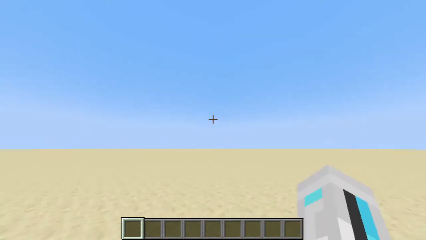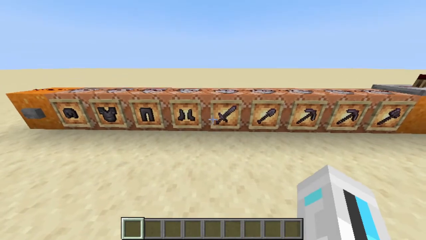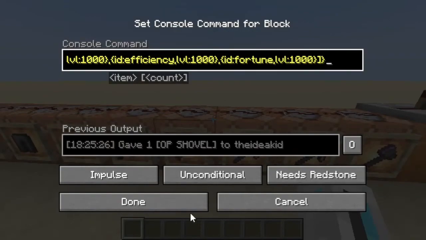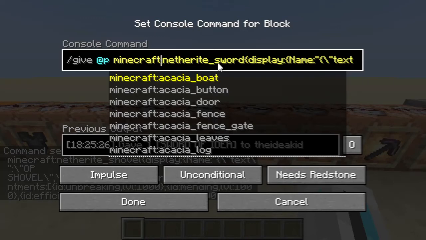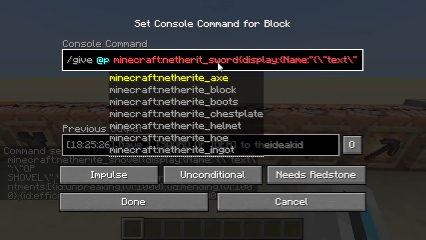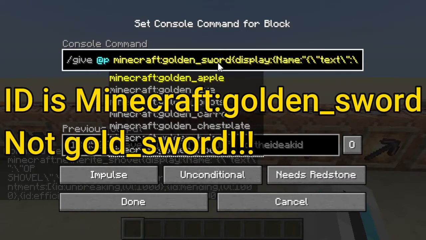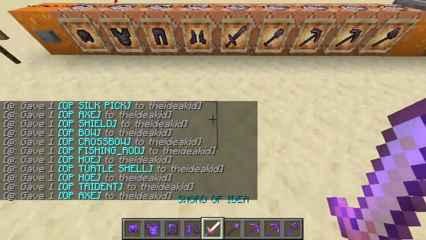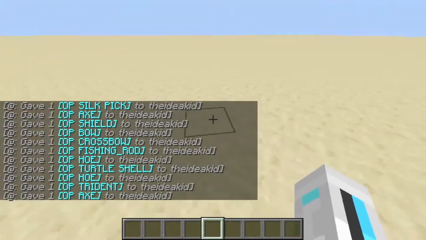So Sharkboy 2000 says, why does it not work if I want to change the gold? It should work, but unfortunately, this is really annoying, like super annoying. So let's say I wanted to change it to, I think it was gold sword. Make sure your ID is correct, because I hate to say it, but it's not gold sword, it's golden sword. I know, it's annoying. If you type in golden sword, you should get the gold sword. So the ID might be the issue there.